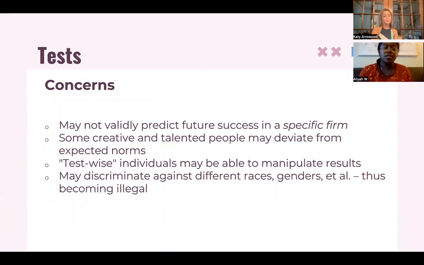There are some concerns when doing these tests. They may not be predictable in terms of how well the employee will fit into the job environment. Also, some tests do not take into consideration the creative types and people who deviate from social norms, professional norms. It also does not take into consideration the people that know how to manipulate the test results. And with these tests, they should also never be discriminatory against race or gender, or it will be illegal.